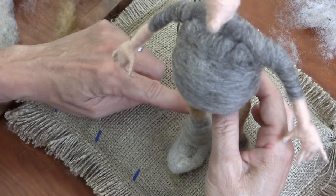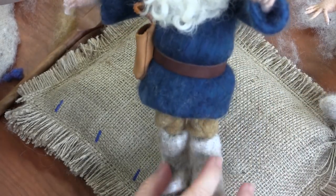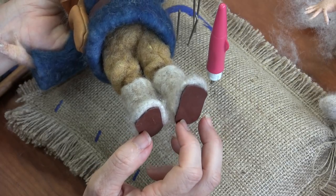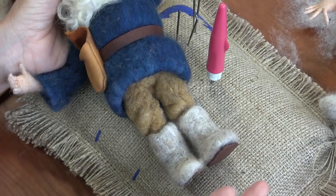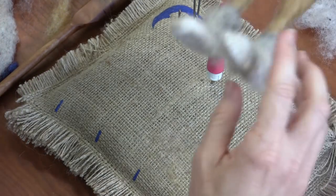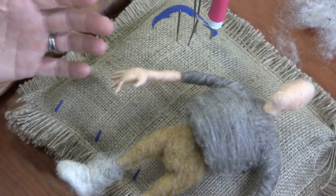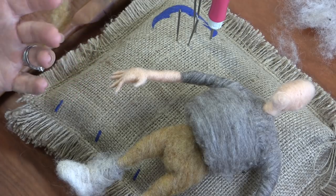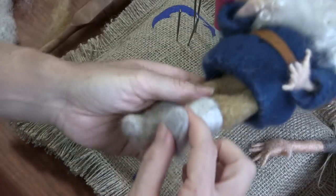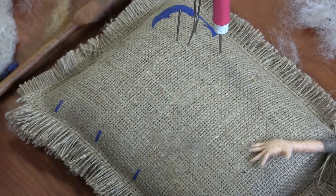The next thing we want to do is make a taco where the rounded edge is going to be the top of the boot and the fringe is going to meet the other fringe. I glued a little piece of cut-out leather to the bottom — it just helps flatten the foot, stabilize it, and helps them stand if you want them to stand independently. It's not in the kit because we didn't want to get into sourcing leather, but it could be anything — even a piece of fabric. Just another step you could do — just wanted to share it.